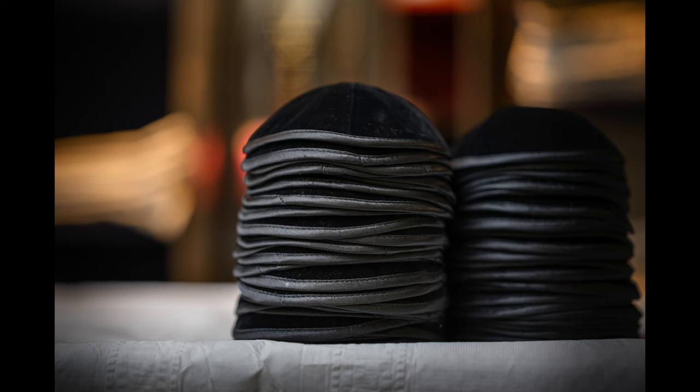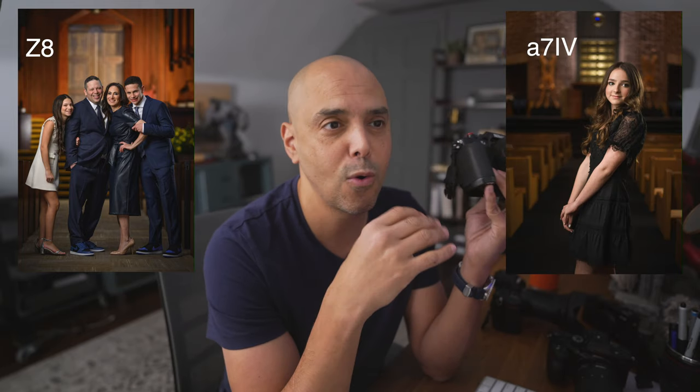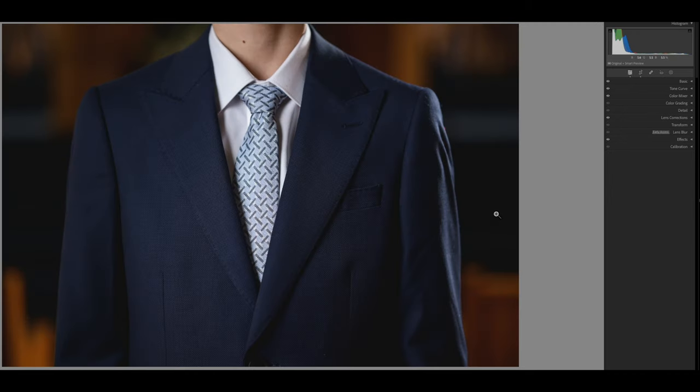For the temple session I set up flash with a remote on top and fired off three flashes — no problems, just like using the Z8 or Sony a7 IV, it didn't miss a beat. Autofocus was fantastic. The color profile I was using was rich tone portrait. When you're shooting RAW it doesn't matter in-camera, but my Lightroom is set up so that when images come in they already have rich tone portrait applied and they're just so easy to edit.